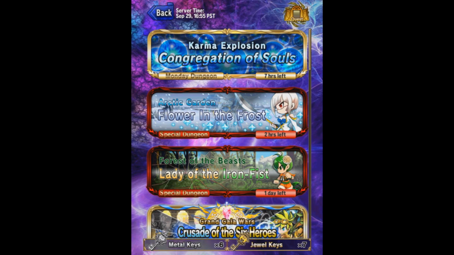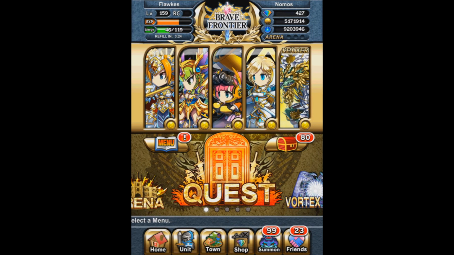The Arctic Garden, Flower in the Frost. The one, oh, I can't remember the unit's name. I think her name is Stya? The water unit that, yeah, that's from the dungeon.